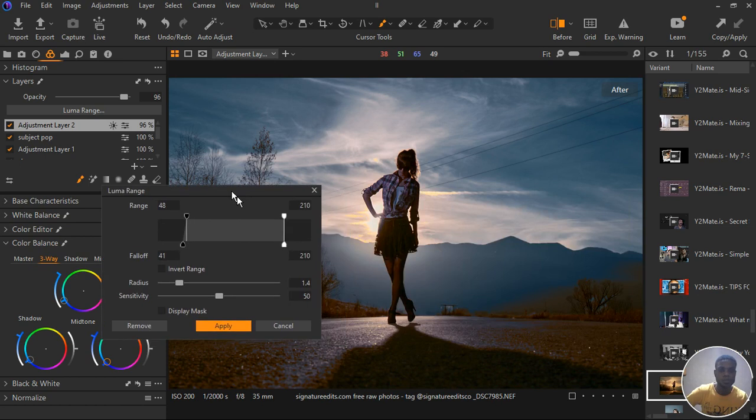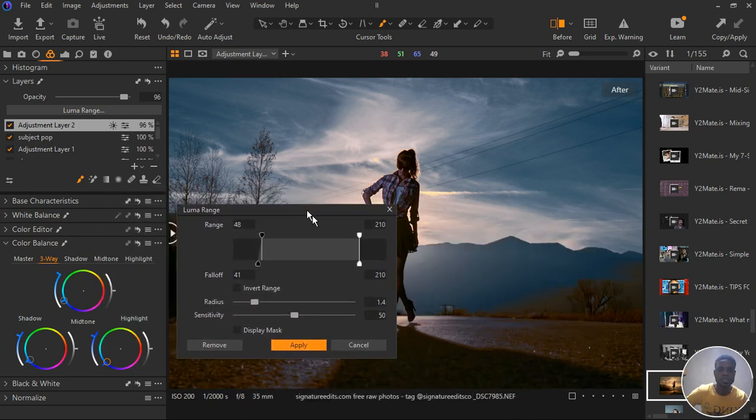You can actually make it appear just at the top. So remove it from the darker side and then fill on the upper side, to create a smooth blend. You can increase the slider just like this, and then you see the smooth blend of the fill. So just a little bit of radius and sensitivity.